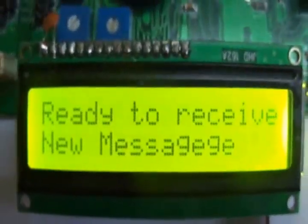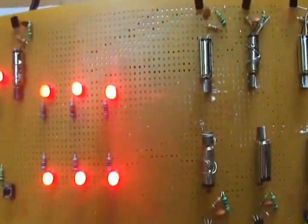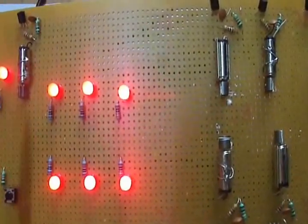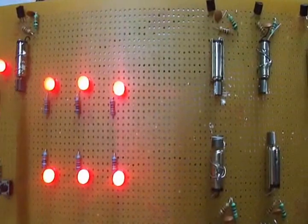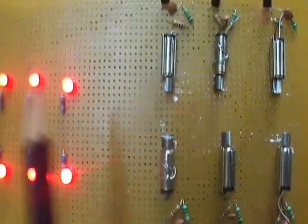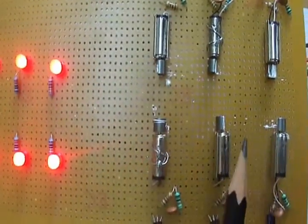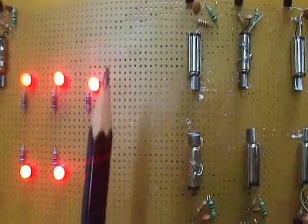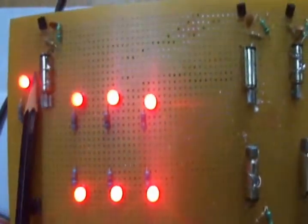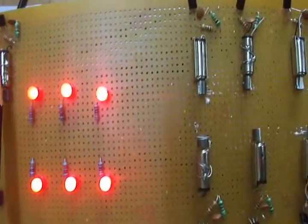This message is sent through this kit. For receiving a message, whenever a new message is received, the new message will be displayed — this is the complete arrangement showing how blind people can understand the new message. Here the vibration sensor will vibrate once when the new message is received. As soon as the new message is received it will vibrate once, and the blind person can understand that a new message has arrived. He then has to sense these six sensors, which will give one alphabet at a time through vibrations. Along with these six vibration sensors, we have connected six LEDs to easily understand how the Braille keypad works. After the complete message is finished, this alert vibration sensor also vibrates once more to indicate the end of the message.